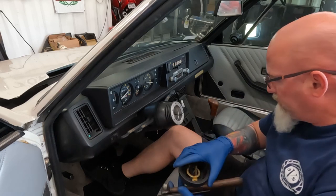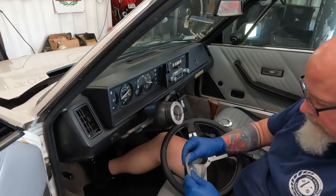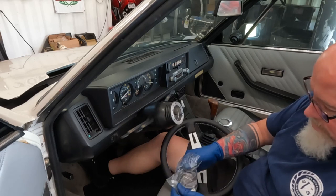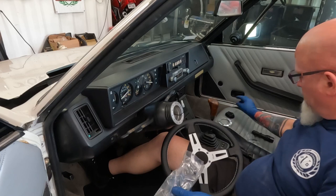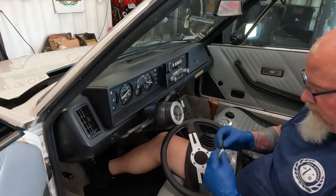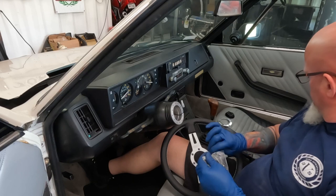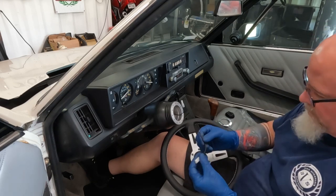Taking all this off. I like the one with the wood trim, but I decided on all black. Wood would be hard. This one's soft for gripping. So basically what we have here is, oh, they didn't even supply the hook. That's kind of messed up, but okay.